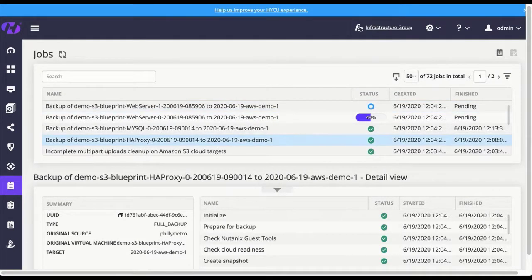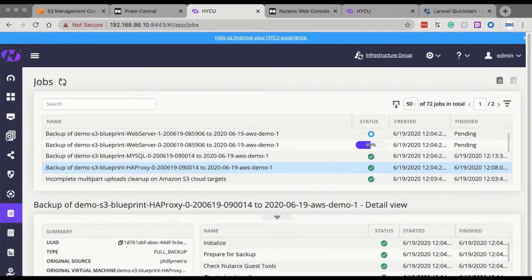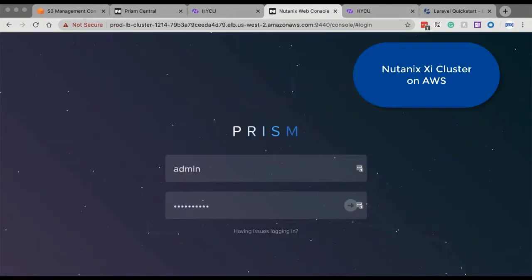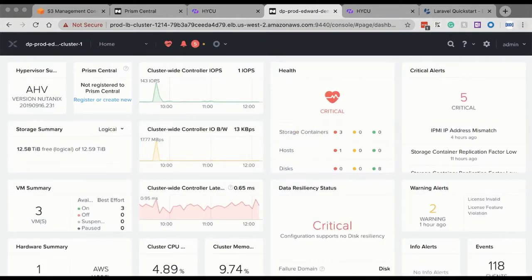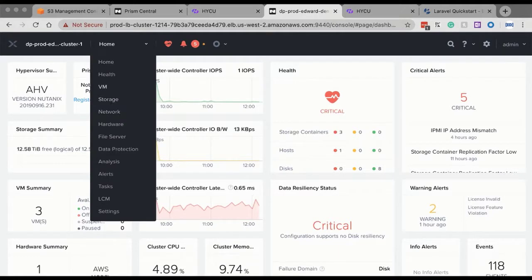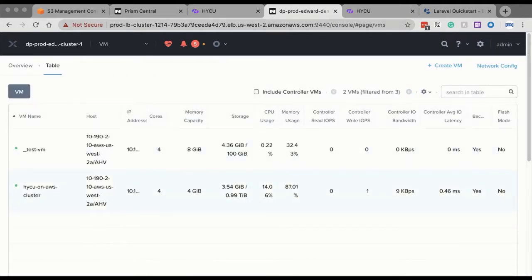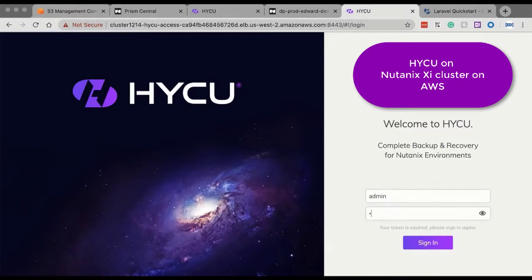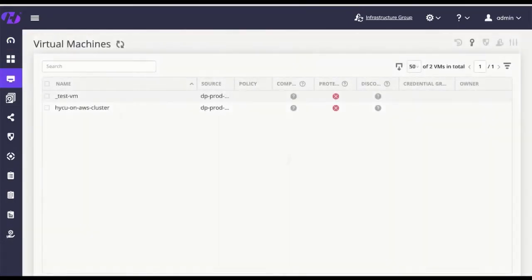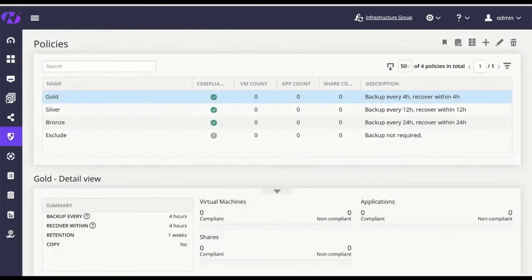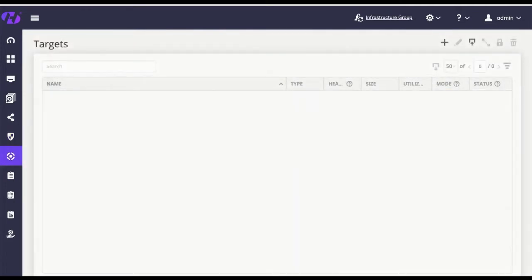So what we can do is move forward from here while we're waiting on the other two. What we'll do first is go into the cluster that lives in AWS. I've already had that deployed. In a normal environment, we'd have it deployed and then hibernated, just waiting until you needed it. If I come under VMs, you'll notice that I have two VMs. I have my Haiku VM, which is pre-configured and ready to go, and then I have a test VM. So let's log into Haiku. As I log into Haiku, you'll see it's pre-configured, meaning that it is up and running, but I don't have any policies applied. In fact, I don't have any policies besides the default, and I do not have a target.